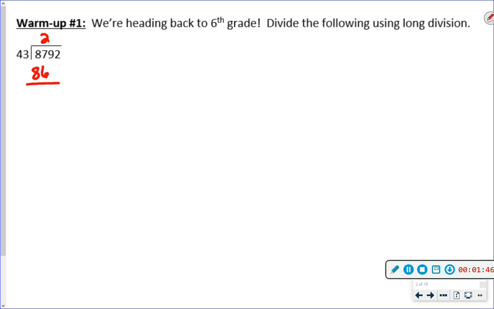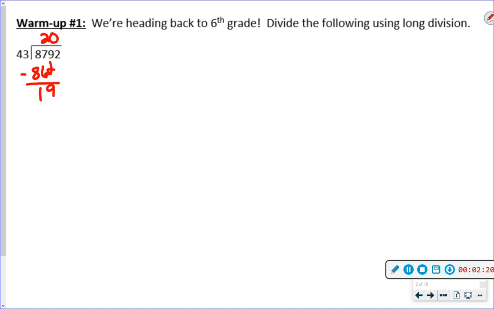Subtracting. Okay, now I'm just going to hold up the truck for a second here, because even though I'm very entertained by this whole situation, the process is what matters, because we're going to be doing this process with polynomials. Whatever goes on top, you multiply to the divisor, 43, and then you subtract. All right, what's 87 minus 86? 1. Now what? Take down the 9. But before I bring down, here's the problem though. Does 43 go into 19? No. So what goes on top?